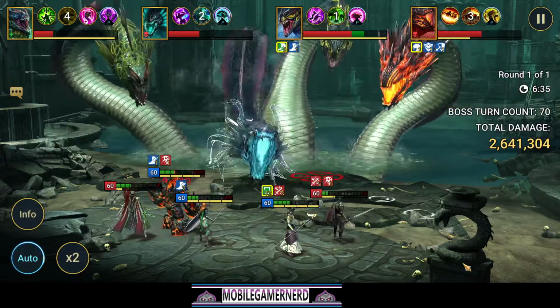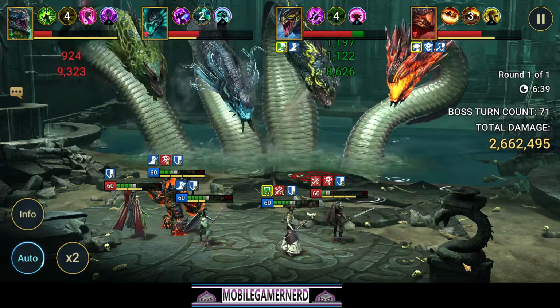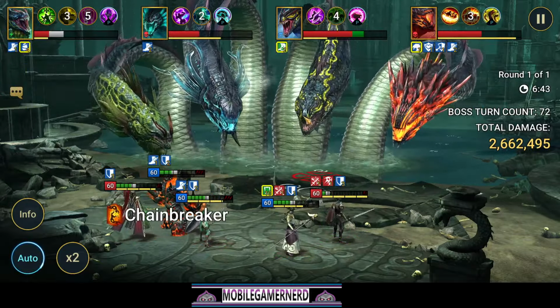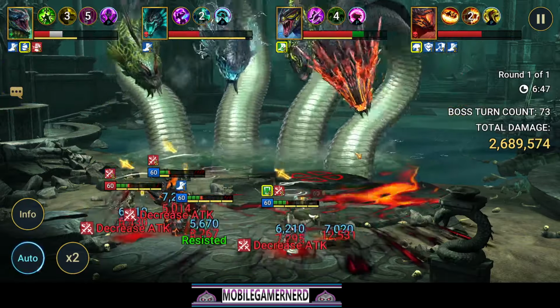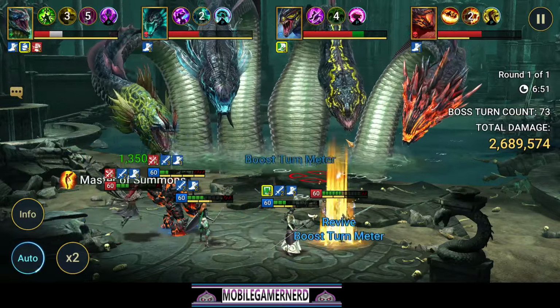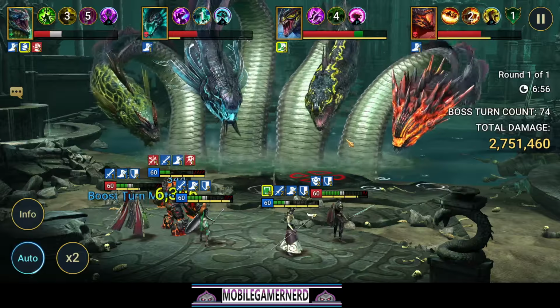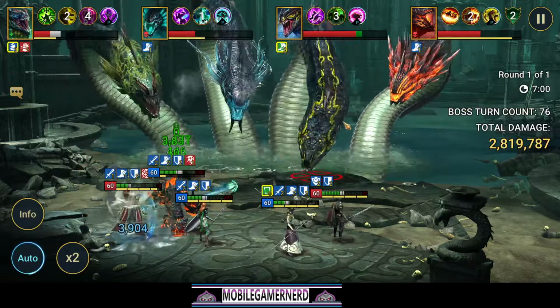So I'm not mad at this team though. I'm okay with this team, even though it looks like they might die soon. This is going to be the problem here, where we don't kill the fat head. Oh, there goes Spy Master. Oh, there comes Spy Master with the shield. Nice. Everyone's feared. Fear and loathing in Raid Shadow Legends.